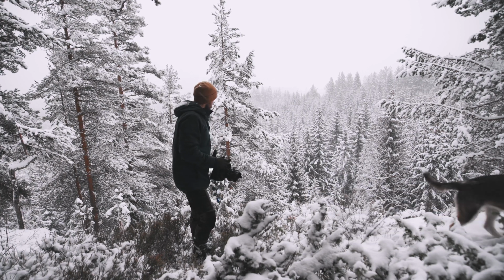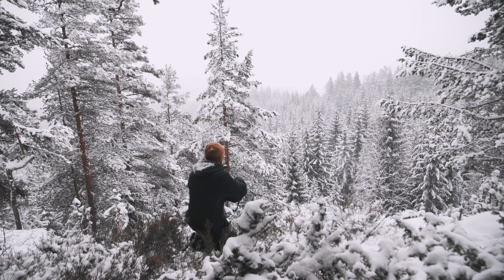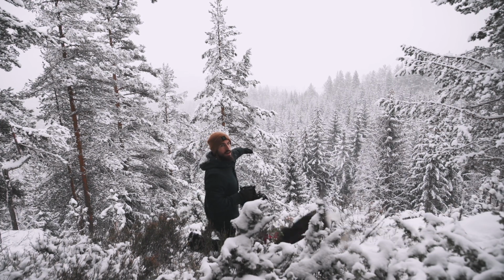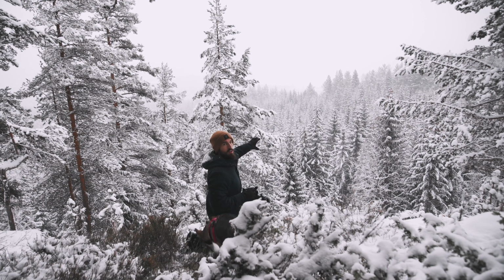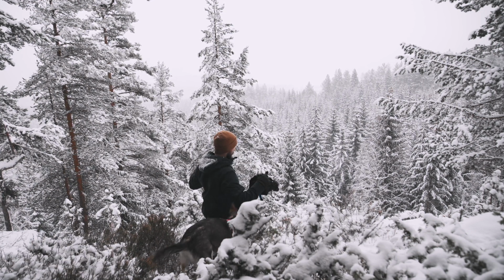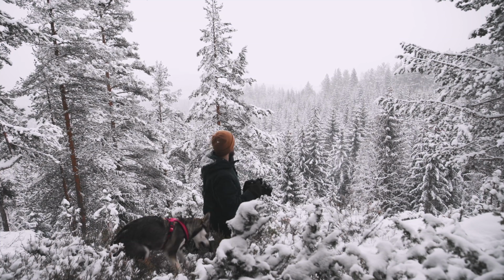So what I want to do is I'm basically going to go down into the heather and take a shot going through that, so you get a bit of the rock and then you get the trees going down into the background, and also focusing on some of the bigger trees in the foreground, just so you have a little bit of something for your eye to focus on, and then the foreground elements will just be kind of blurred out and just draw you into that.